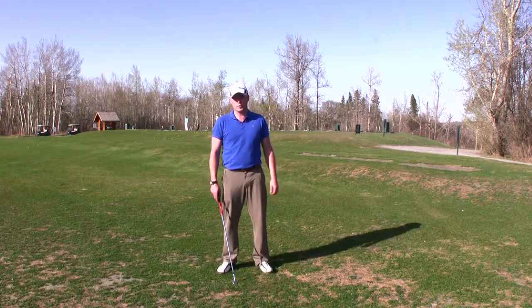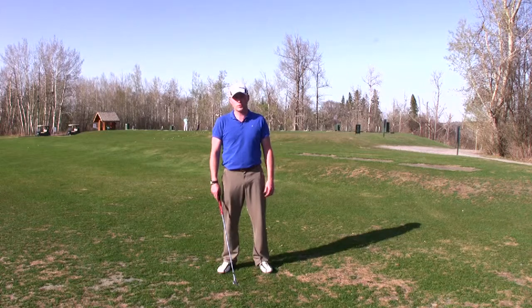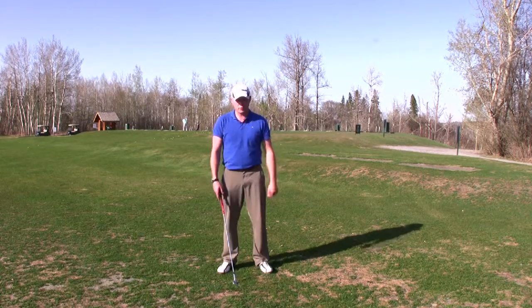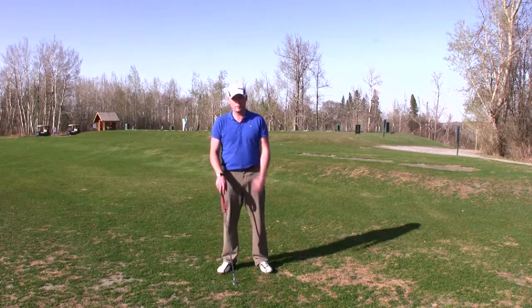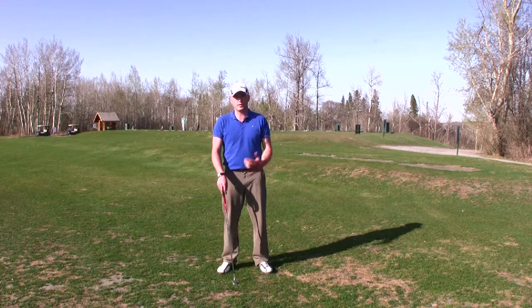Today I'm going to teach you about getting warmed up in the spring and some of the stretches and swings that you should be doing to warm up just to avoid injury. All right, the first stretch we're going to do, and each one, we're going to give 5 stretches. Each one we want to do are stretches that really emulate the golf swing.